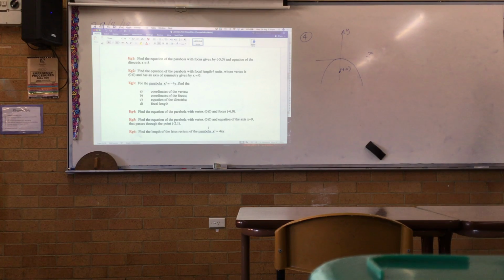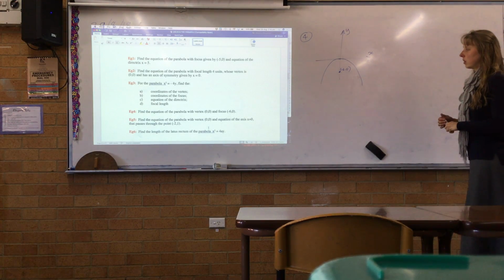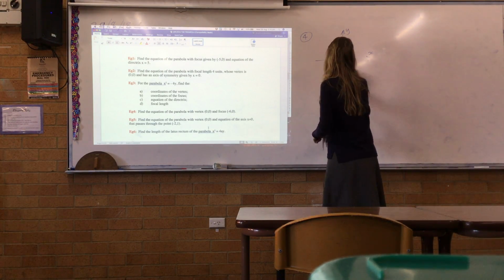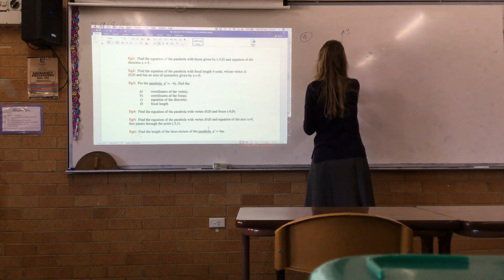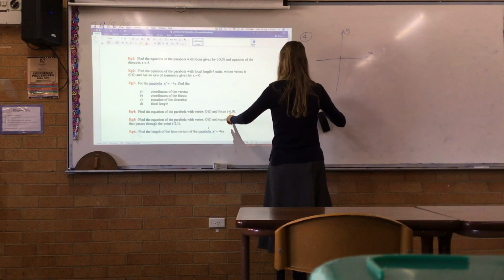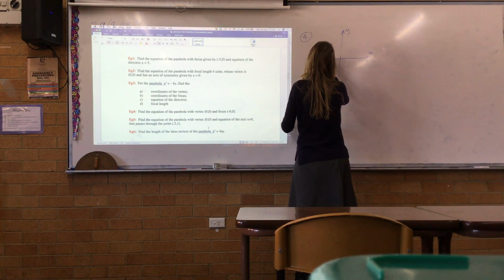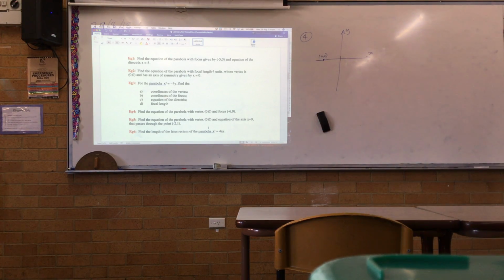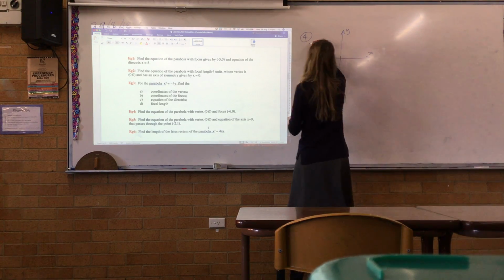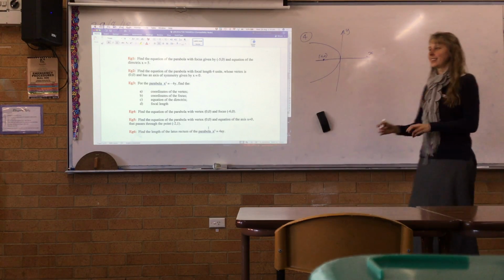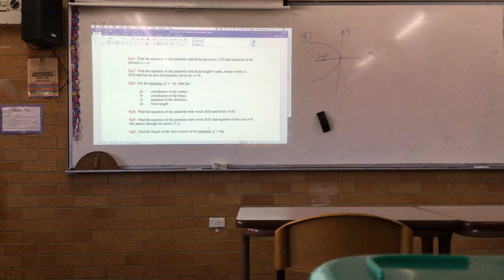No. Isn't the x value first, so shouldn't the -6 be on the x-axis? I should. I made a mistake. I did it the other way around and you are absolutely right. This is -6, x is -6. So let's say that's -6, 0, you have it nailed. So now we have that. So it should have been like this, right? You happy now? Great, thank you for pulling me up there.